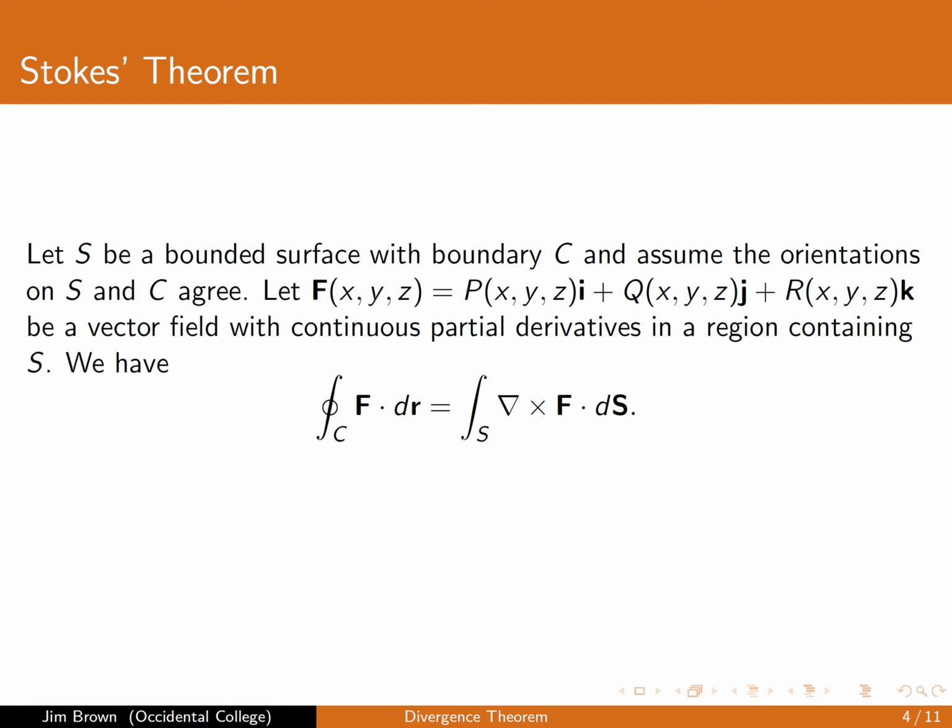Then we moved into Stokes' theorem, where our region of integration was a surface bounded by a boundary curve C, and we assumed that the orientations on S and C agreed. We saw that if we look at the integral of the curl of f, another type of derivative, over the entire surface, all that mattered was what was happening with the vector field f around the boundary of the surface, which in this case was a curve. So we reduced the integral of a derivative down one dimension, from a two-dimensional surface to a line integral, just a one-dimensional integral.